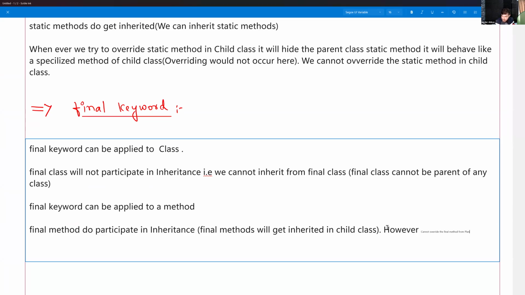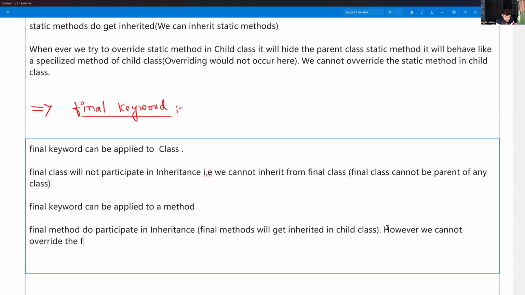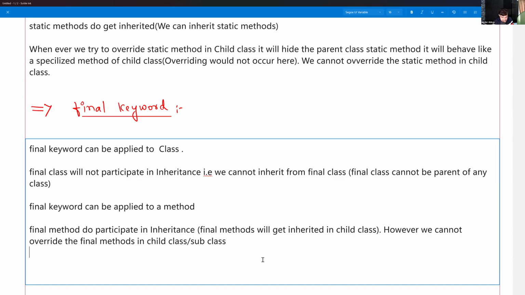Okay, let me add it. However, we cannot override the final method in the child class or subclass. Is that key point also clear to everyone? Is it justified? Is it crystal clear? Yes, Rupan, you're 100% right.